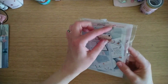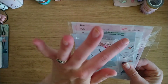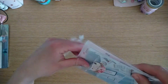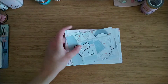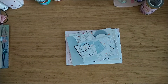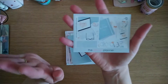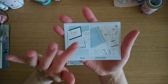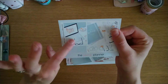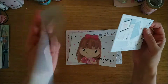Next up, I have an order from the Plump Planner. This is actually wrapped in biodegradable film, which is different and I like the fact that it's biodegradable. The freebie that came with it has two full boxes, some checklists, a flag, and a quarter box — kind of 'focused, get it done.' It comes with a matching journaling card as well. This is actually part of the loyalty scheme.